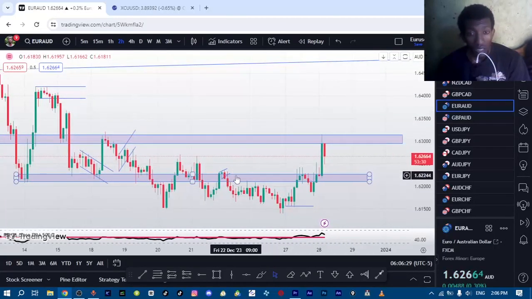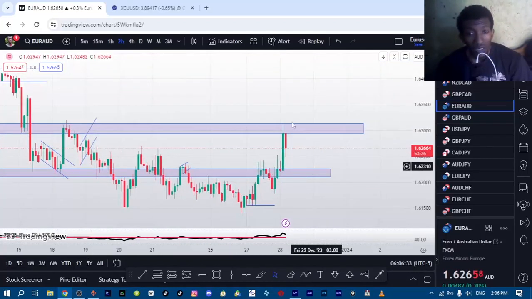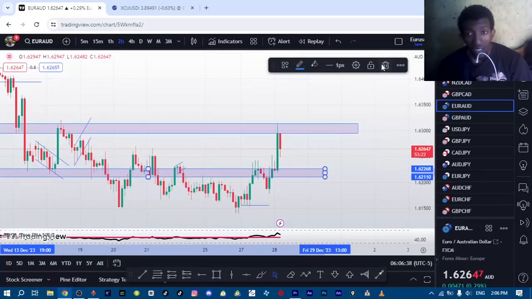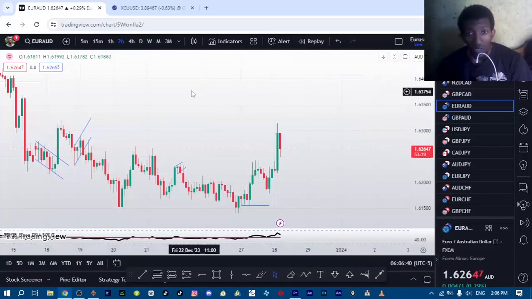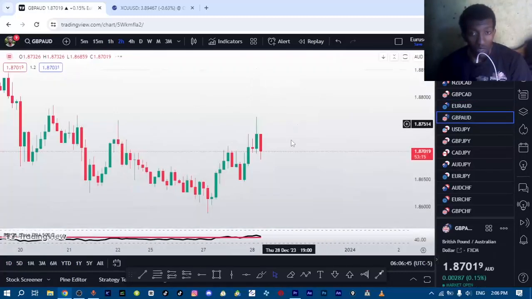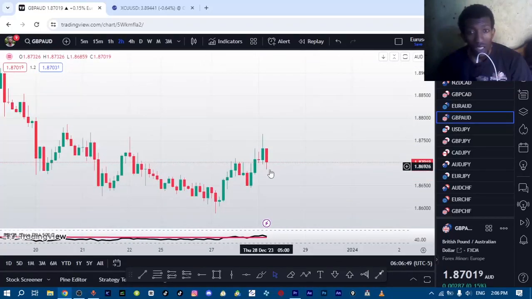So it's very difficult to trade these kinds of supply and demand zones. Let us delete this one. We don't need this. So there is no trade in our case. Let's go to Pound-Swiss. The same thing here. There is no trade because, as you can see, this is almost a trending market.